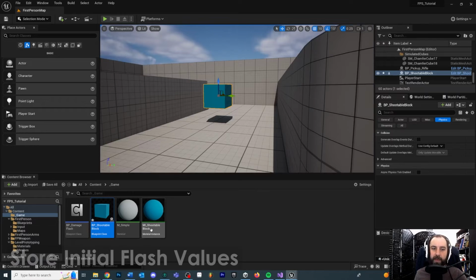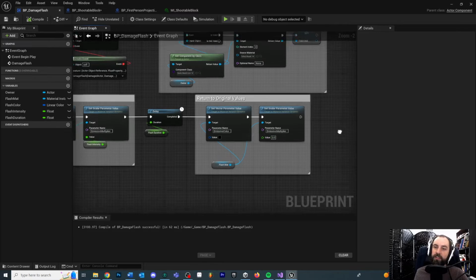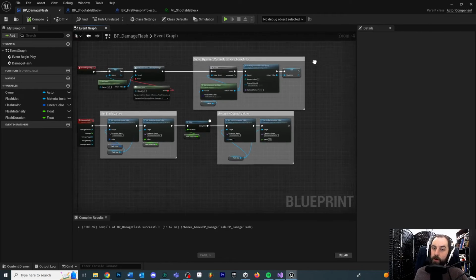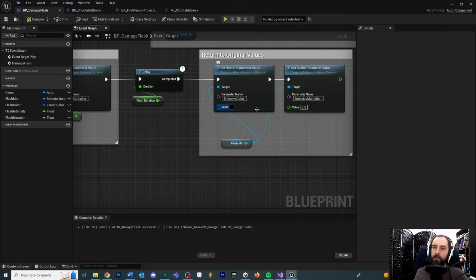And that is if I go back into my blueprint, we are hard coding the values of what the original was. We don't know that this wasn't already kind of emissive, or that it didn't have some partial emission or some intensity that the artists worked a long time on, right? So we actually need to save what the original values were and then return to what we saved, not just hard code in black and 0. Not all of these objects will have 0 emissive. Some might have some emissive, and we want to return to the original values, not a hard-coded nothing value.